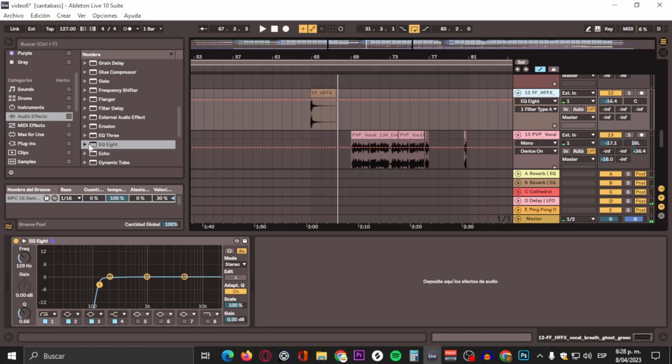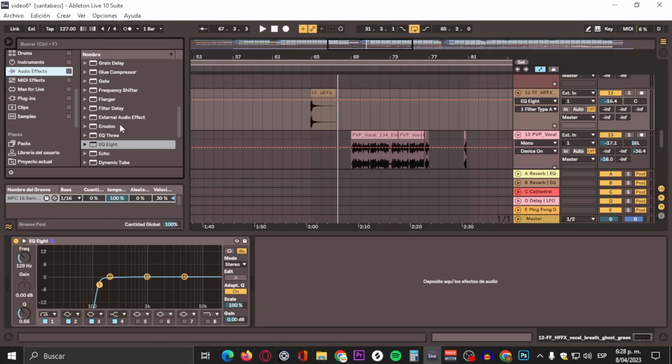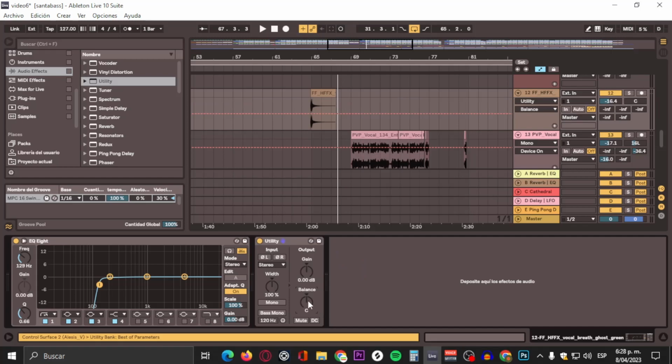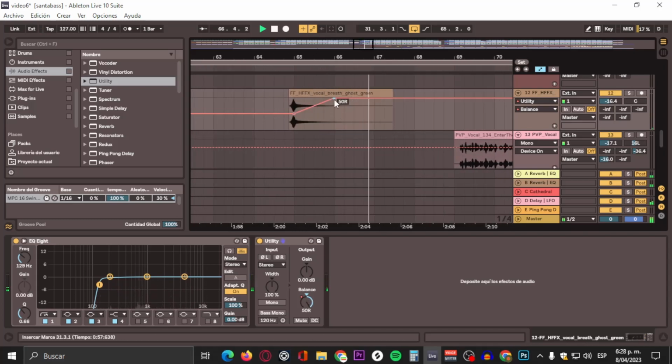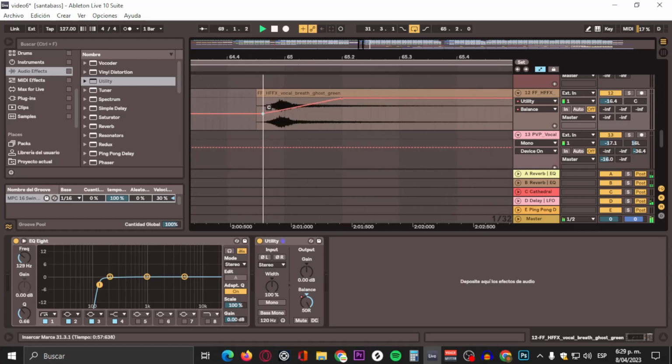And this one, let's make it walk also, but in another way. So we can take our utility. With the balance, you make an automation, if you want to end it in the right or whatever. But let's do it like this, more extreme.